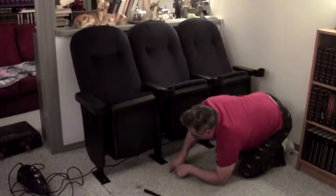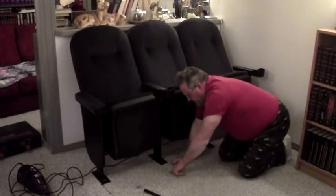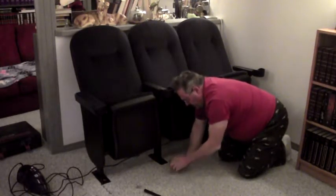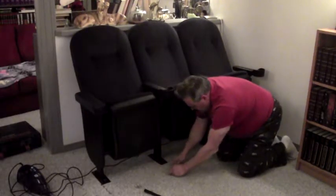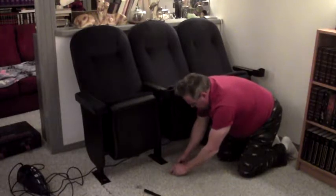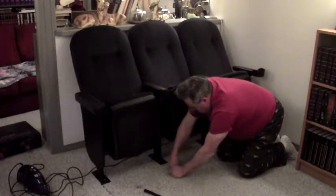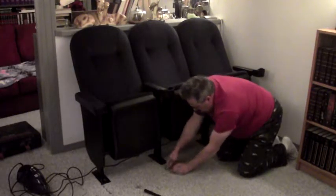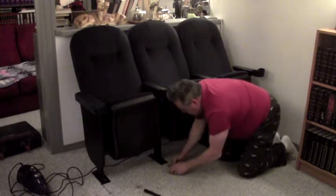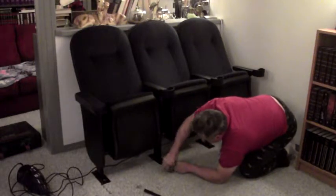Now, if you've got a wood floor, you're not going to be using anchor bolts. You're going to be using probably lag screws, in which case you're probably safe to go through the carpet, but I would try one first and make sure you're not going to have an issue. And just make sure you get all the little threads out, because you don't want to be catching anything, because it's really easy to pull up a run of carpet here.